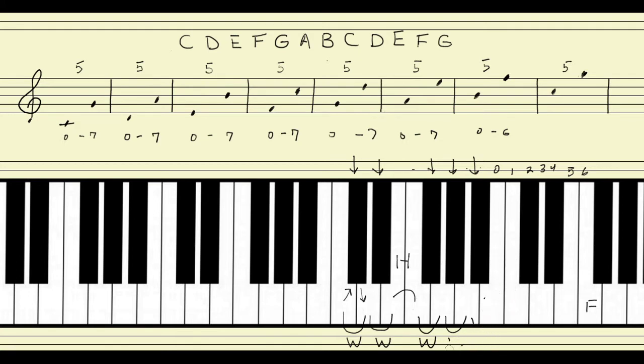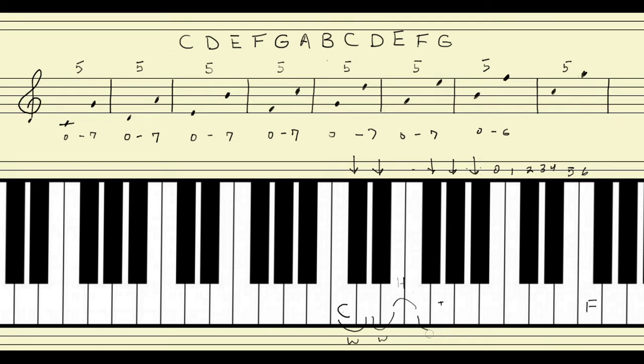If we look at most of the fifths that we can make on the piano keyboard, and let's actually do this, we'll notice that most of the fifths that we have in the piano keyboard have a certain number of half steps and a certain number of whole steps. For instance, let's take C to G. We have the whole step from C to D. We have the whole step from D to E. And then we have the whole step from F to G. So we have 3 whole steps, and then this 1 half step between E and F.